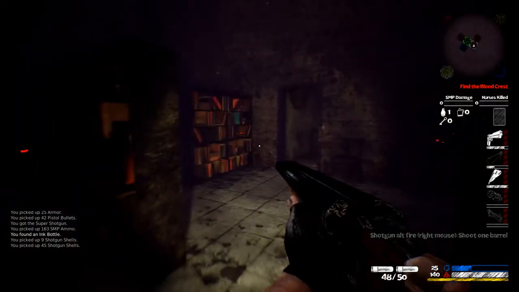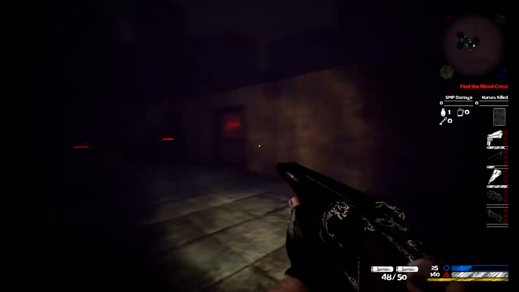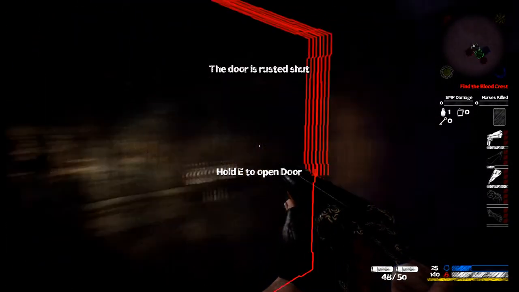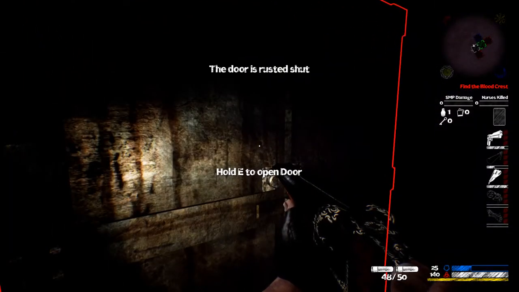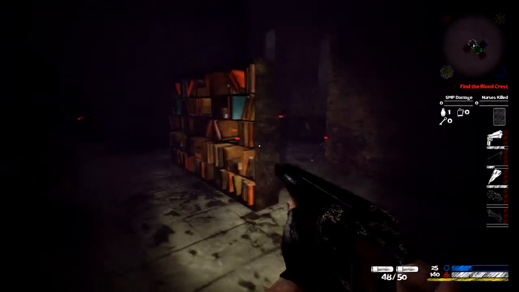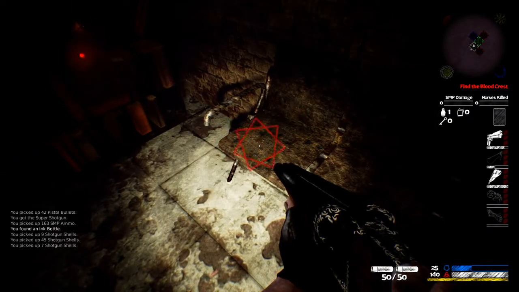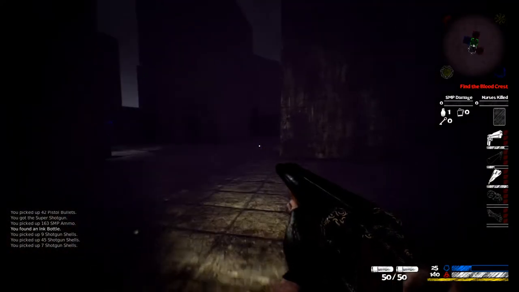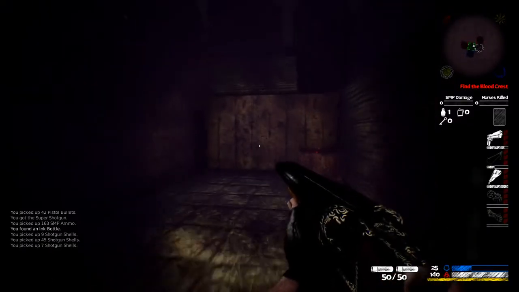All of the weapons have an alternate fire as well, which for the shotgun does a single shell instead of a double shell shot. So it's rusted, so can't go that way. So we're still trying to find the blood totem thing, the blood crest. Pick up some more. So it's not in here. That's back where we were, so it's not that way, so maybe it's this way.